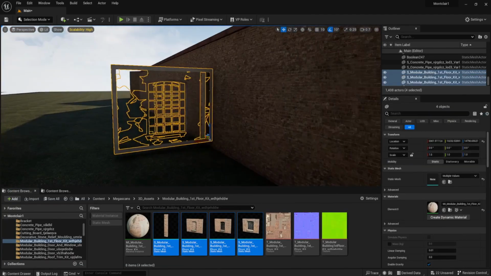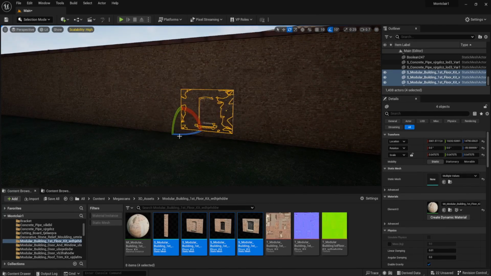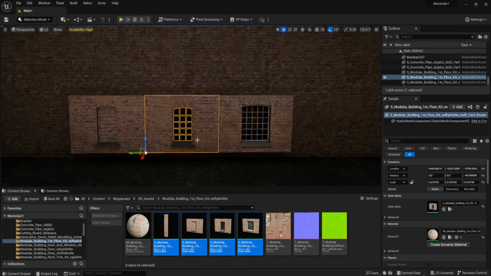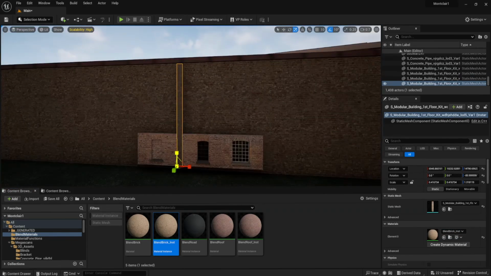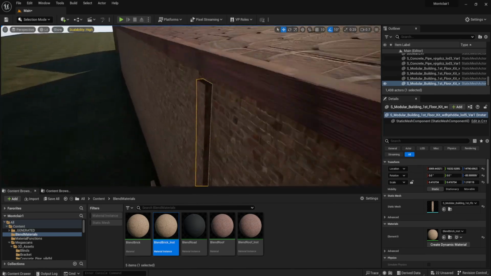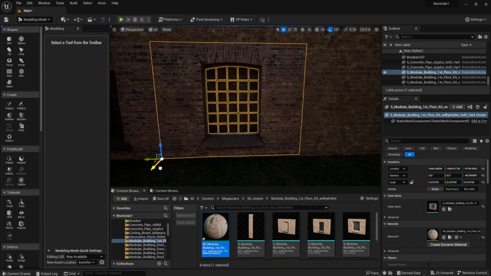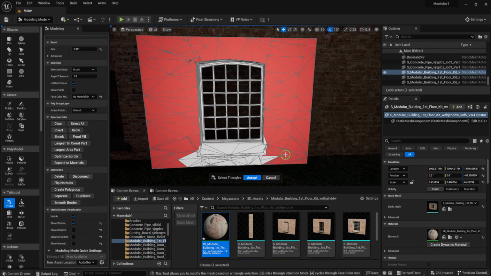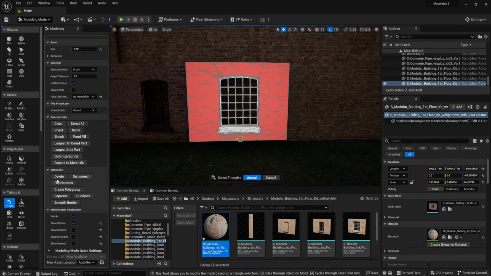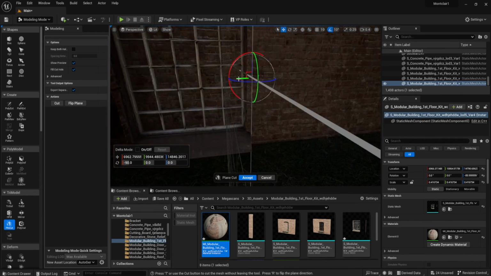So then I downloaded some windows here, some gridded windows, which I think will look pretty good with the trolley barn. There's some different shapes involved, like some bricked up windows, some open windows without any grid, but I decided to not use those and just use a single type of window, and I was just going to model this one single section of the trolley barn that's going to be visible in between the houses that's going to be in the shot there. So I used the tris select tool to select all the tris that I wanted to delete, and deleted those. And then I clearly missed a bunch, so then I went back in with the pin cut tool and cut off all the leftovers.